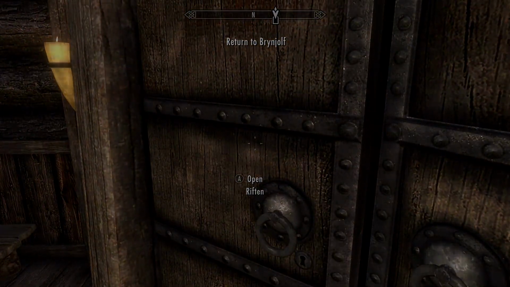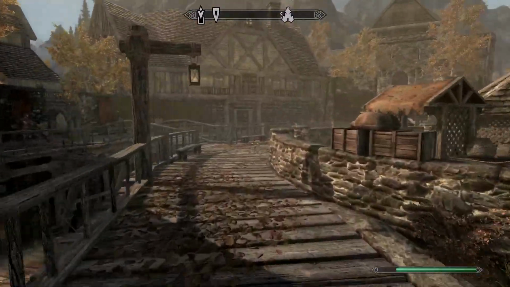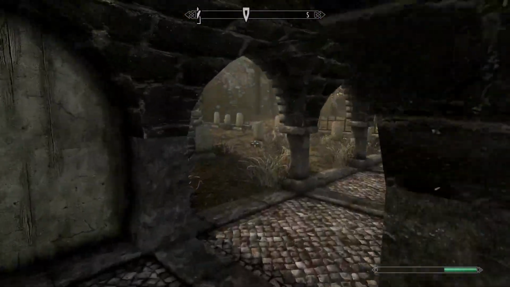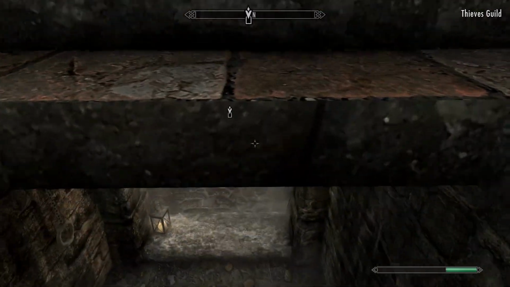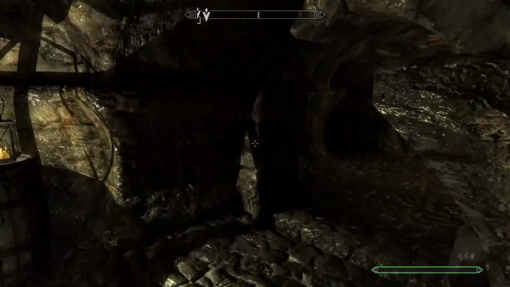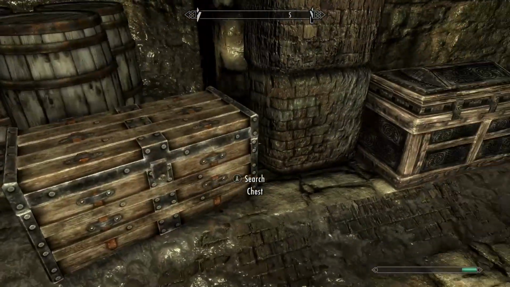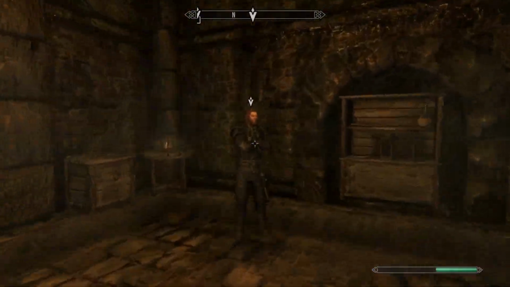Okay. Well, let's return to Brynjolf, tell him the good news, the job's all done. Then I think we might be able to squeeze in one more Thieves Guild job this episode. Because I think this next one is a little bit of a shorter one. Let's open up the secret entrance here and head on down. I guess he's in the training room. Interesting. We can see that now all of these... Oh, they haven't relocked. They should have relocked. That's a little weird.